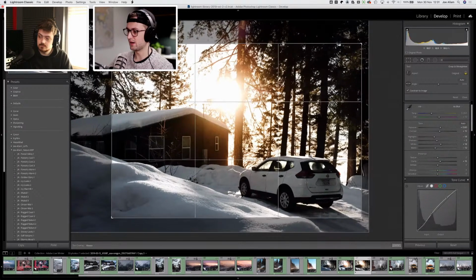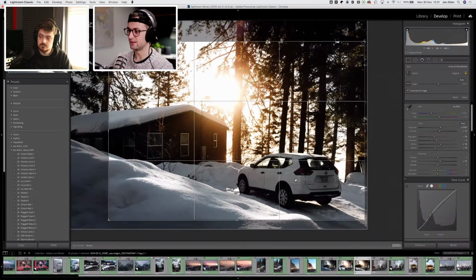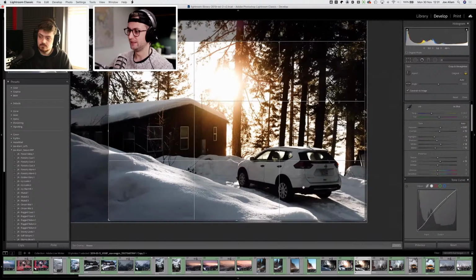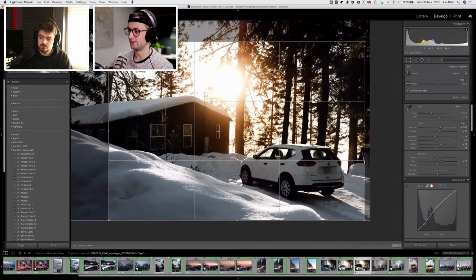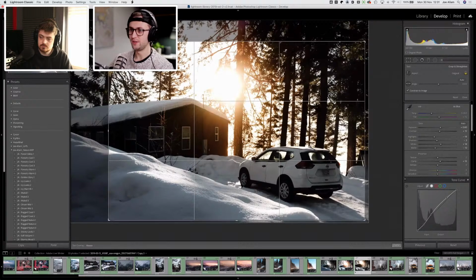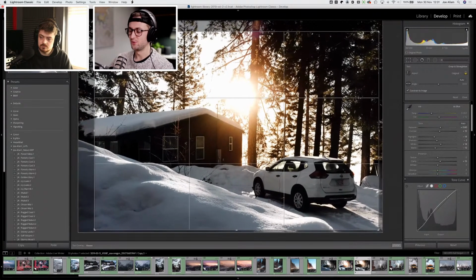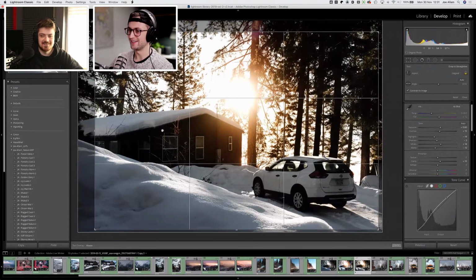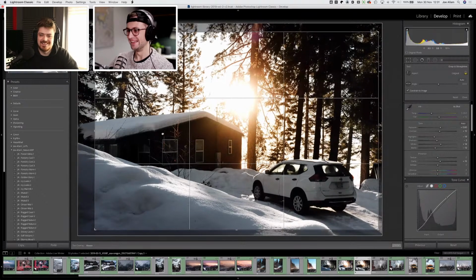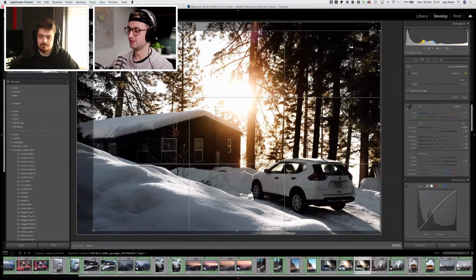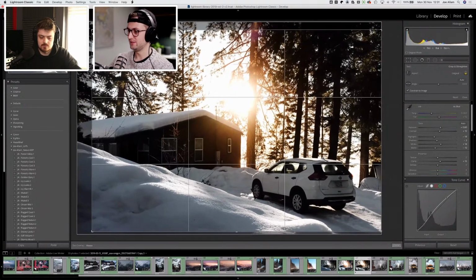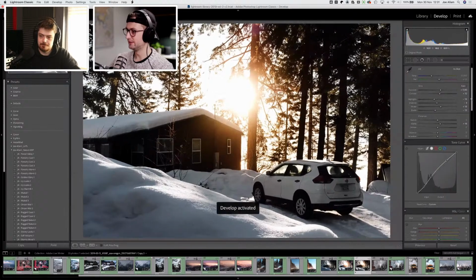It puts the car quite uncomfortably close to the edge, so I probably want to have enough breathing room to the side as I do below it, which then, if we increase the crop again, before we know it, we're showing a lot of this already. We're just right back where we started. Yeah, so I will actually crop in just a little bit. I usually do my crops last. I like to do the whole edit overall, but for the sake of brevity, let's add that crop now.